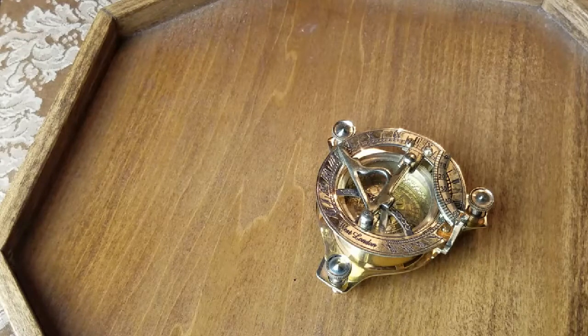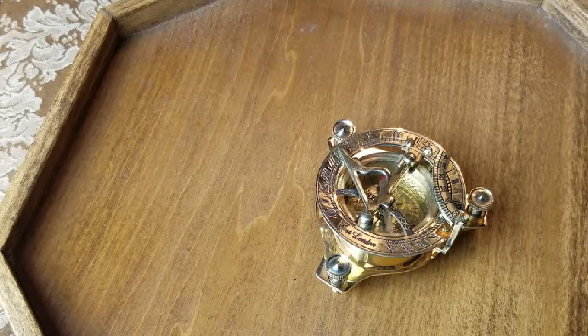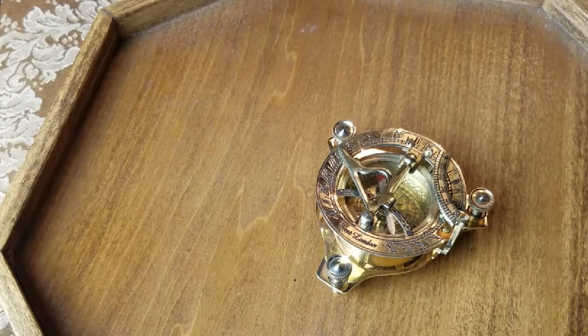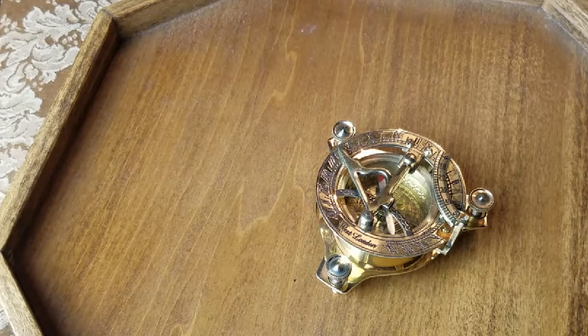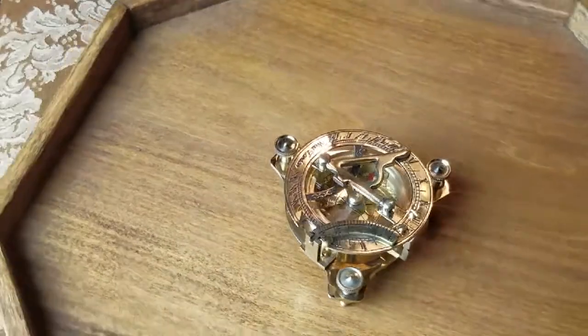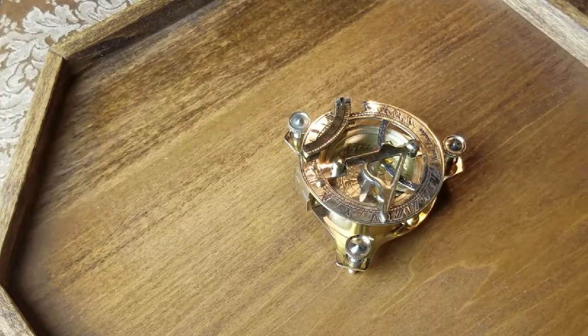I made a video also on making a sundial out of a pie plate and being able to find directions from east to west. The sundial can be very useful if you follow the shadows to get your directions east and west. Now this right here is a reproduction of an antique-type design sundial, and it's got about five moving parts on it. You don't generally see these types of sundials very much. They may look complicated and confusing, but really they're not if you study a little bit about sundials and how they work.